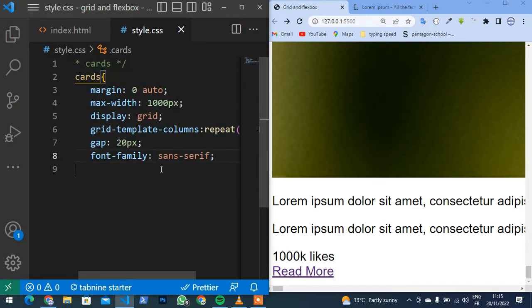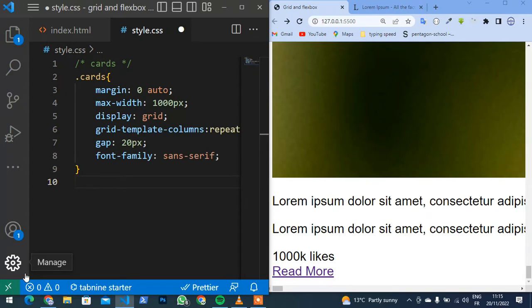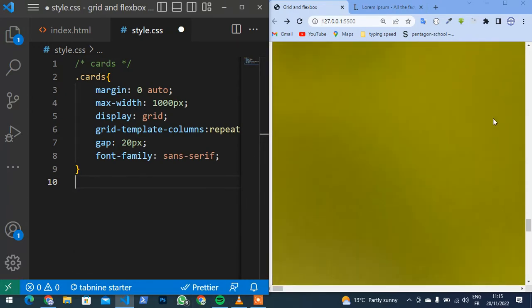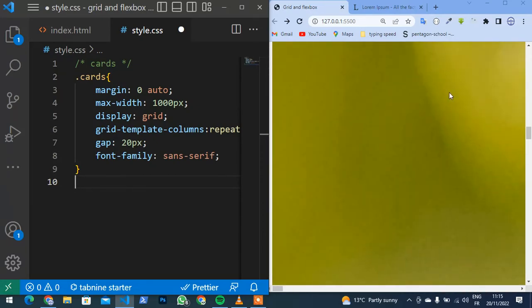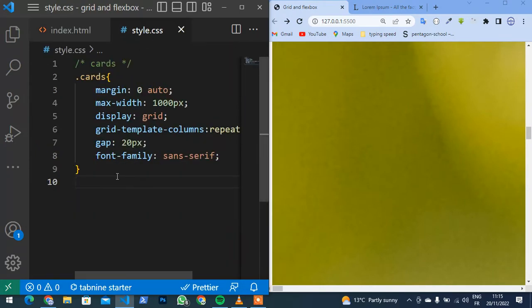Thirdly, let's zoom this one out. Like this. Now you can see we are going quite well with our first card. But it still seems this picture remains very big, and it is not doing anything different for us. So how do we go about this one? Remember, we have cards, then we have card inside. So let's target this card, which is the individual card here. Let's get back here. Here we have this card.